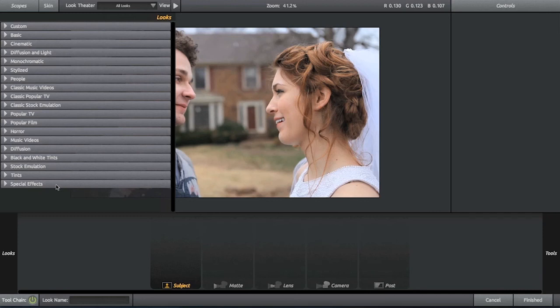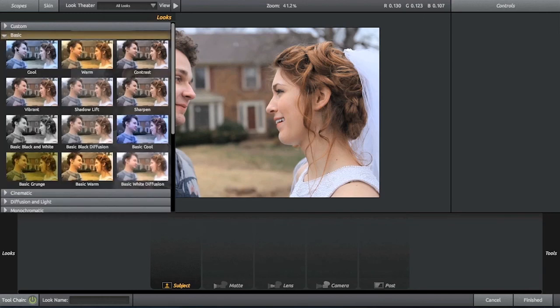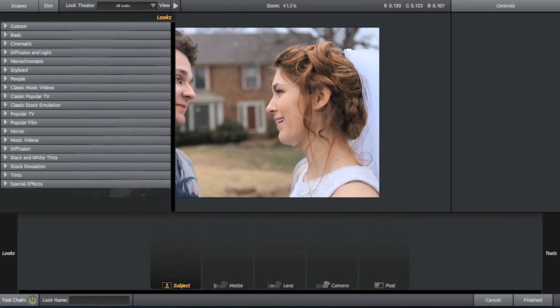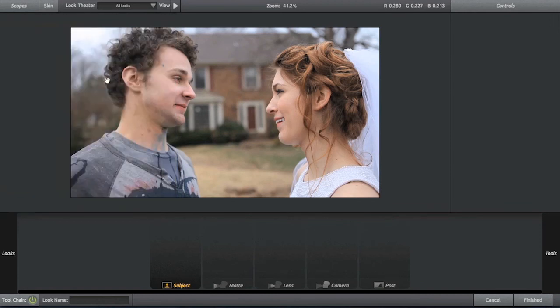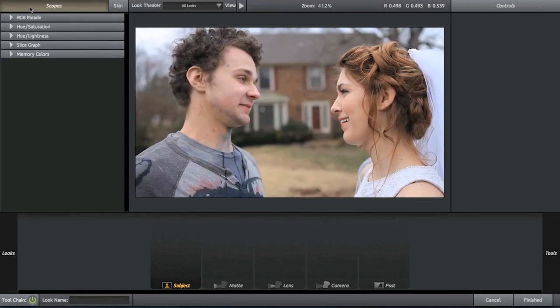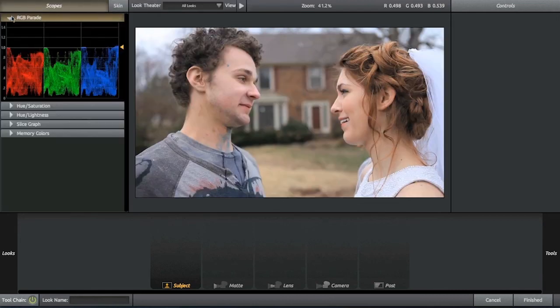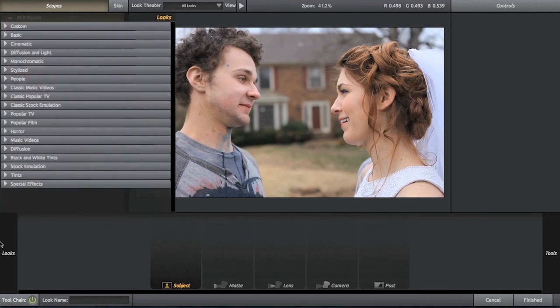So this means you've got access to all the version 1 and the version 2 presets. You'll have a combination of the version 1 and 2 presets in the basic category though. The top 6 are the new ones, with the rest of them the presets from Lux 1. It's worth pointing out that the usual operation of revealing the presets by moving the mouse to the left of the screen is interrupted if you've got the scopes up. If this is the case, move the mouse to the left of the screen just underneath the scopes where it says Lux, and the presets will pop out as usual.